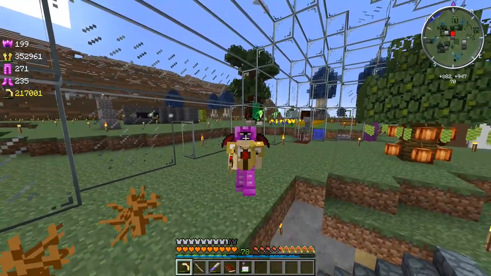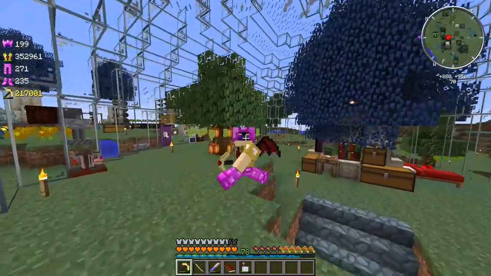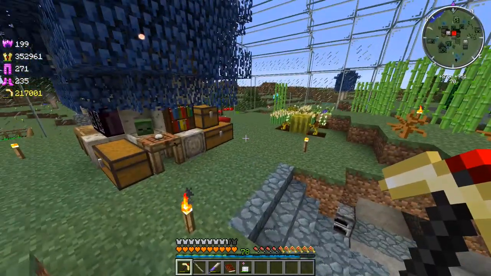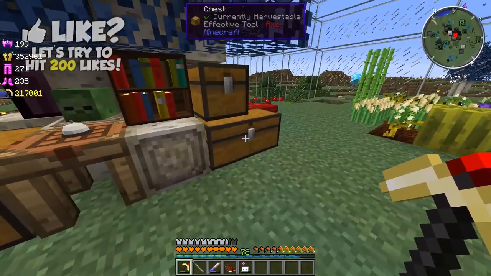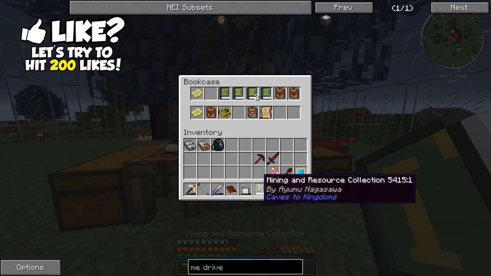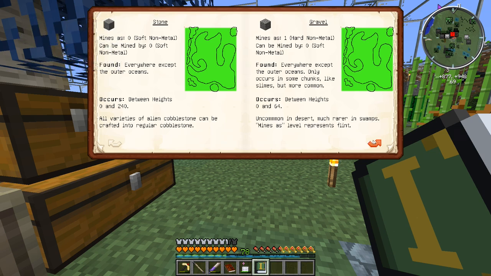Now, last time we left off, we were mining around quite a bit, actually, to try and find some bitumen, because we're going to need some bitumen to make some rubber along with some other things. And a lot of you guys commented down below, I completely forgot about these books, saying that I could get this book right here, the Mining and Resource Collection book, which basically tells you what locations and what heights and all that type of stuff where you can find certain things.